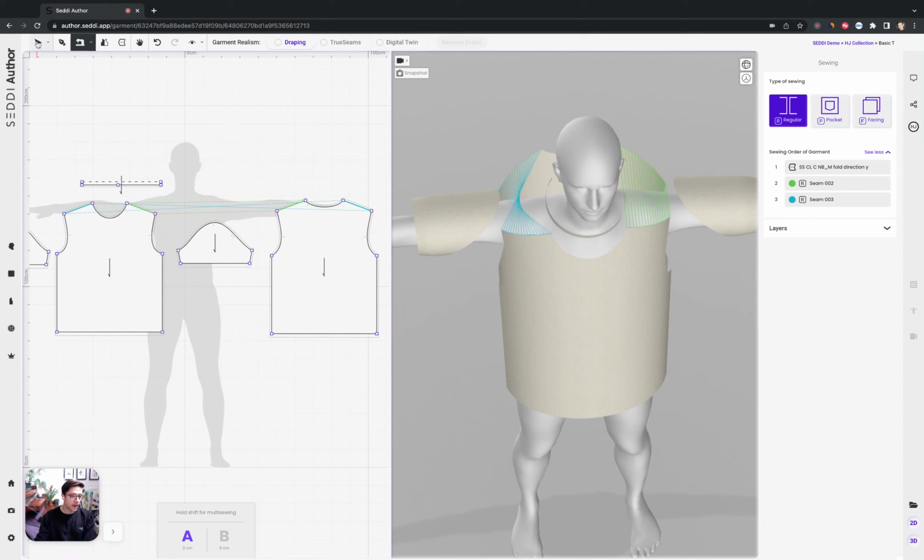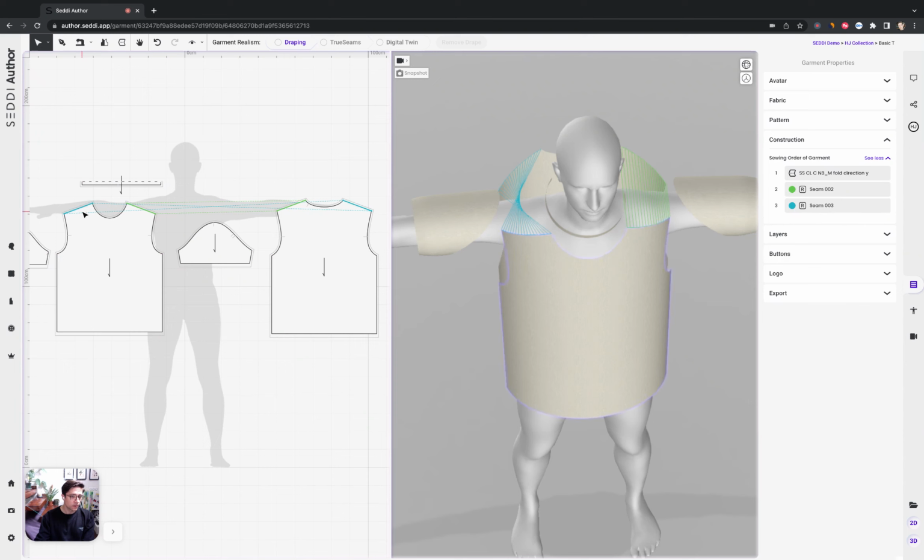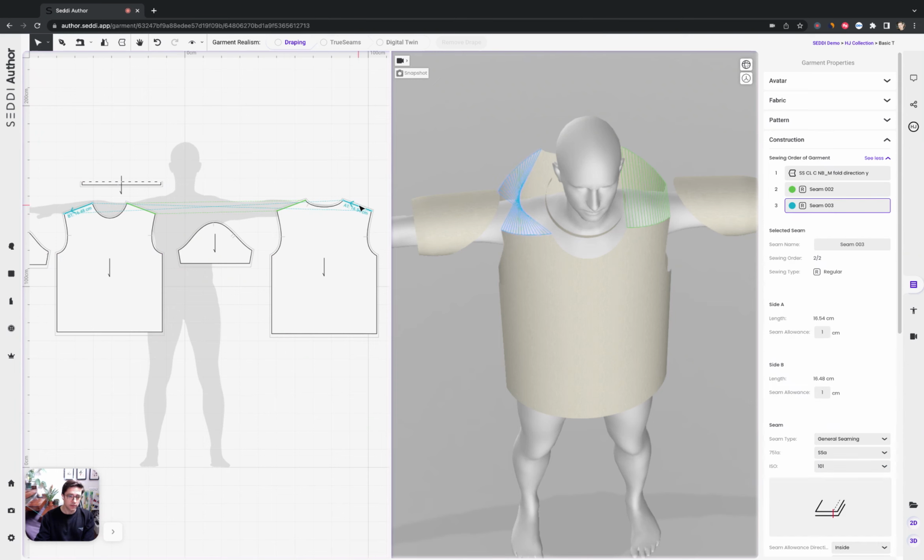To investigate that, I click over here on my select tool, select the seam, and this twisting is indicating to me that I have the sewing in opposite directions. So what I need to do then is change the direction of one side. So how to do that is I click on the seam like I have here, right click, reverse direction, and now we have a correct seam.